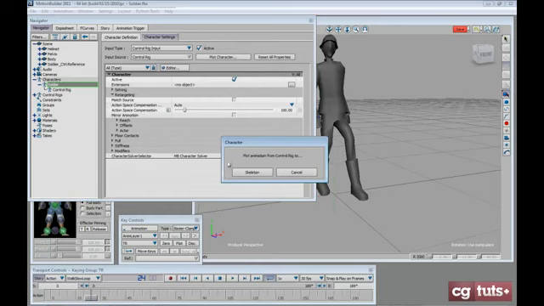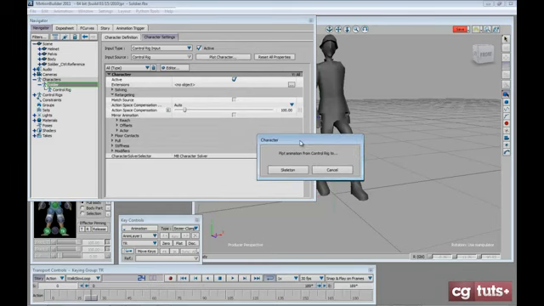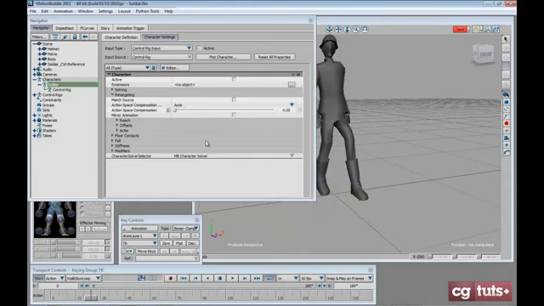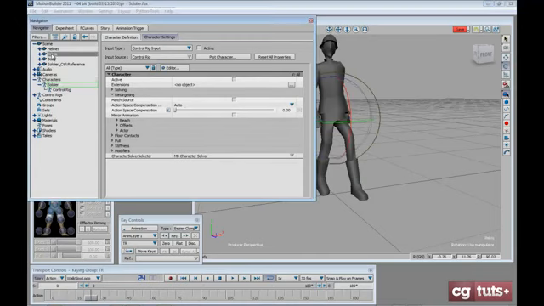And you notice that control rig is not here anymore because we already have a control rig. So the only option we have is to bake to the skeleton. And we're going to plot the skeleton, plot, and that's it. We have all the animation now going on the pelvis.